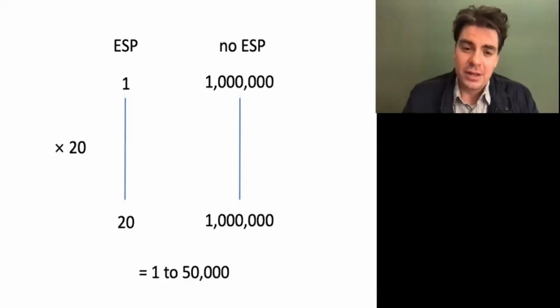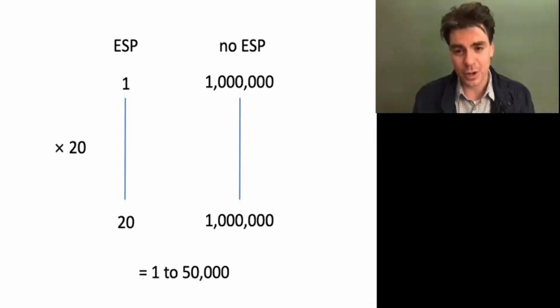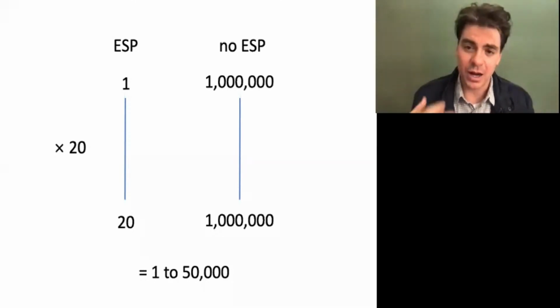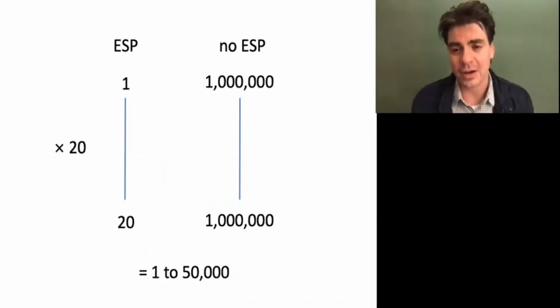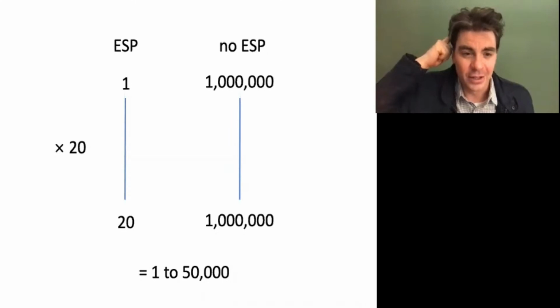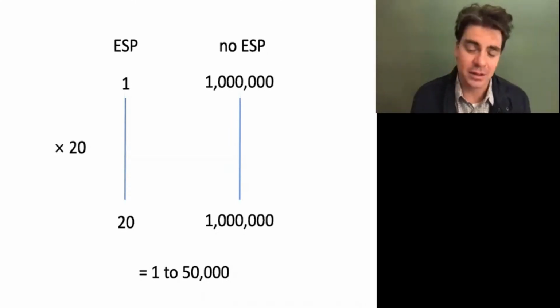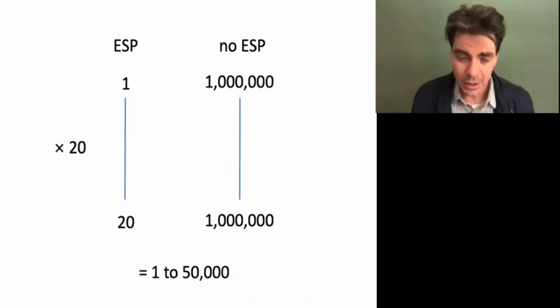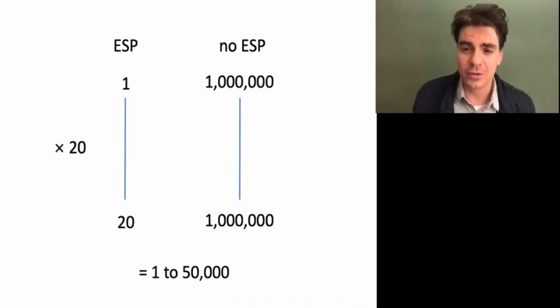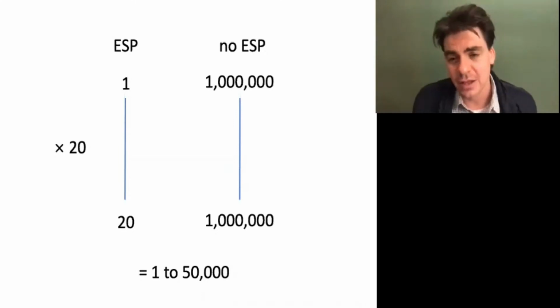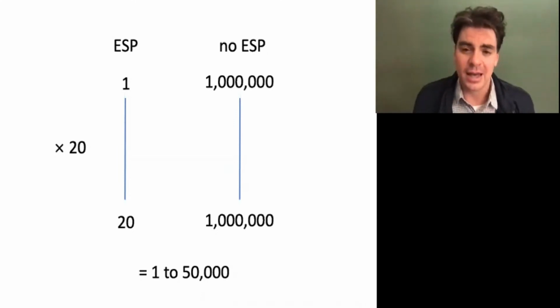So the point here is that this Bayesian approach of having some prior and then considering the evidence doesn't just apply to cases like the disease case, where you have some statistical background, some base rate that's a matter of counting up people. It's not that 1 in 1,000,000 people have ESP, so what's the probability in this case? It's a theoretical assessment. But whatever your degree of confidence was before getting the new evidence, this is how you should update. And I hope that's useful.